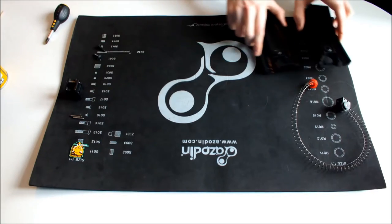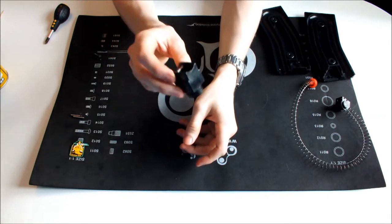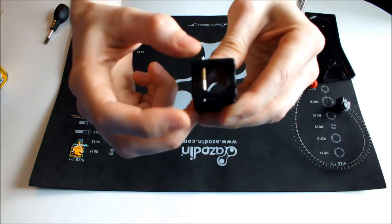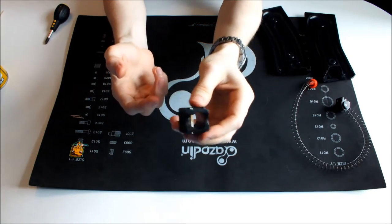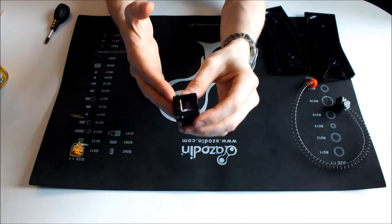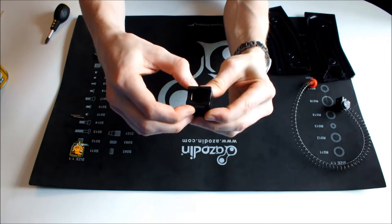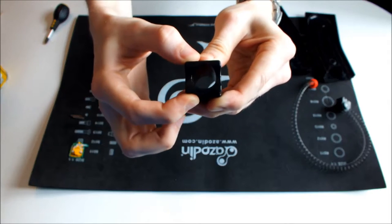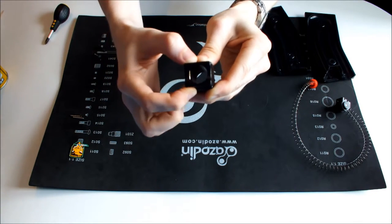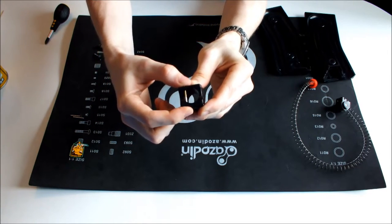The next thing we're going to look at is the feed neck. Obviously the feed neck will be different depending on what type of magazine you use. The Milsig mags have this feed neck block which comes away. One of the important things about this feed neck is making sure that the detent doesn't get stuck — that should return nicely and smoothly. With the Scarab mags and the Tiberius mags you'll have some form of detent which will either be attached to the mag or in a similar block. You need to make sure that detent is moving smoothly and freely. If it gets stuck, either the paint will not feed into the gun because the detent won't move out of the way, or it'll get stuck in the downward position — meaning your magazine will not retain its paint, and the ammunition will just fall out of the feed neck as you pull the magazine out.